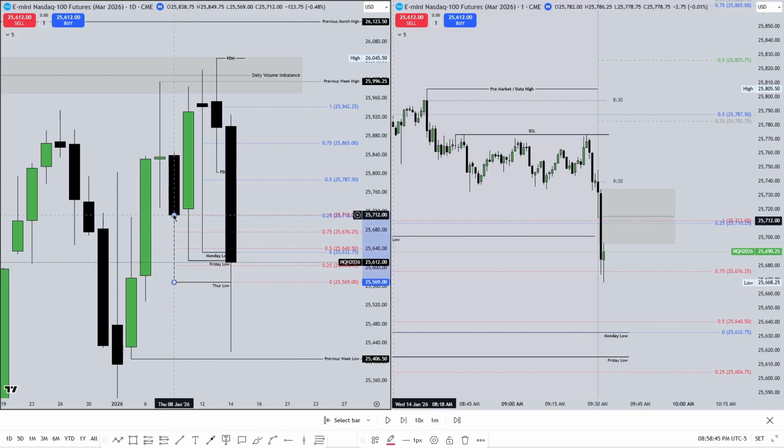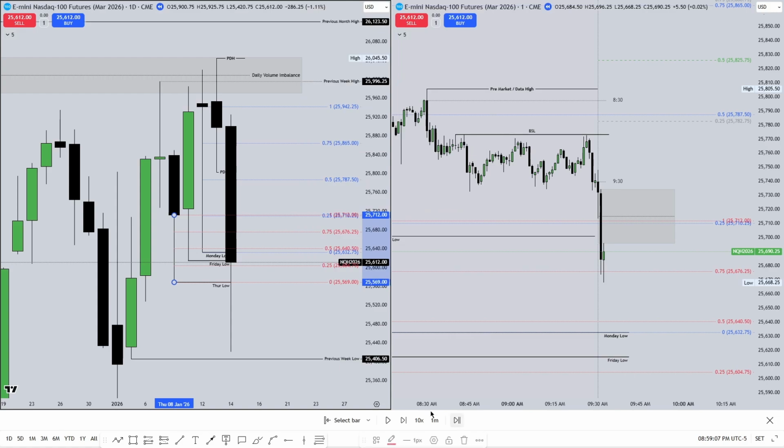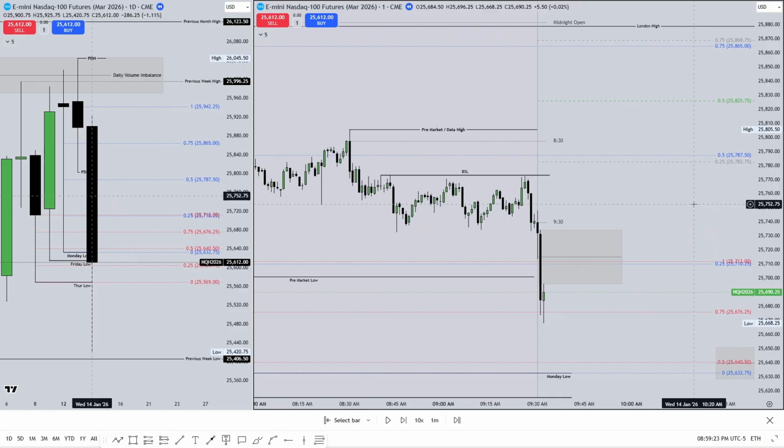So what I did to get those quadrant levels was very simply, I just take my Fibonacci level, I start from the open. Well, technically this is the close, but I start from that level and I just go down to the wick, right? And I have all four quadrants. So that's your 0, your quarter, your 50, your upper, and then your 1. Right, so all four quadrants right there. And you want to wait for PD arrays to form over those levels because they are going to be the ones that are important. So now that we have that established, next thing I want to take a look at is the opening range gap.